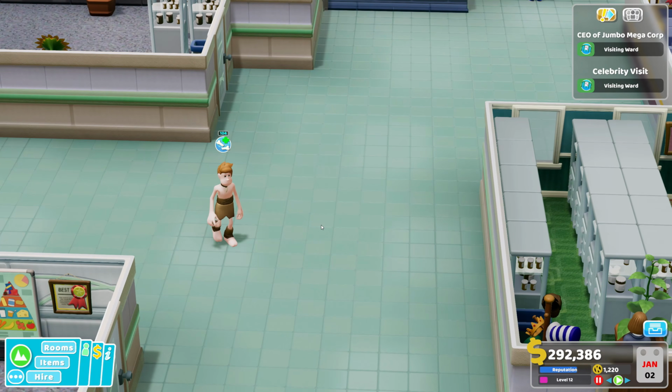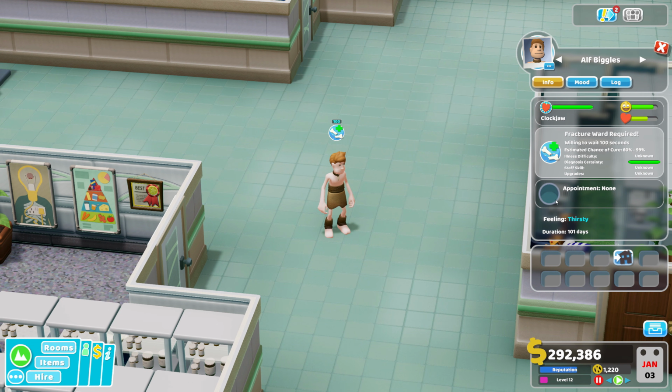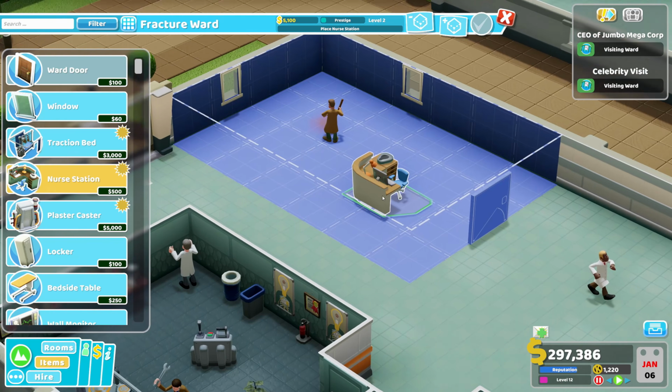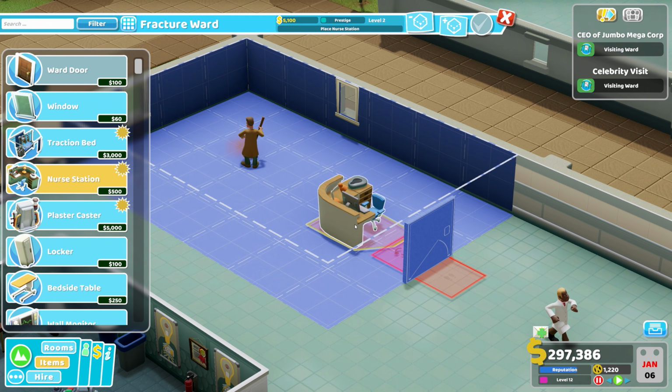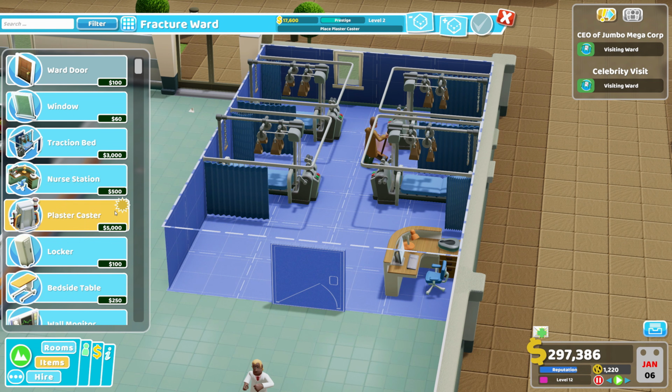Number 10 is all about building only when you need it. You'll see Alf here, he is in need of a fracture ward, but we haven't got one yet, so he's going to wait around till we've got one. Now this is when good old friend pause comes back into play to make sure he doesn't run away, but also it gives you time to go and build what you need.